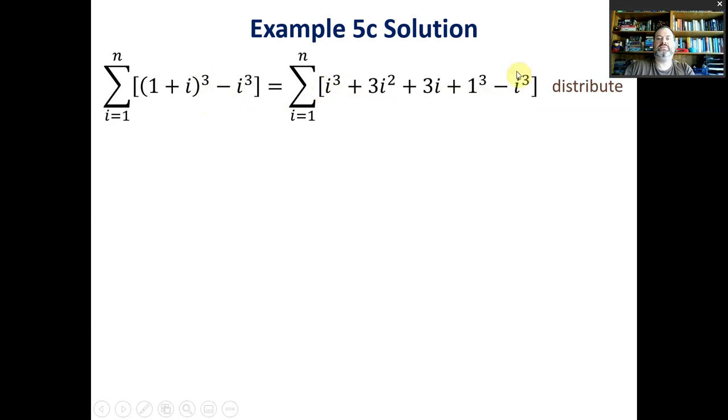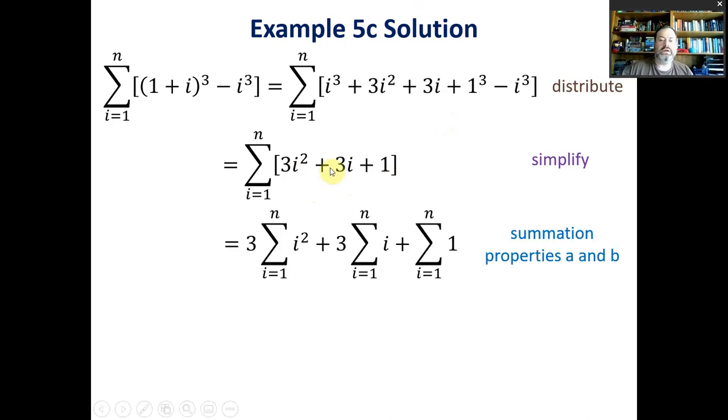So I get an i cubed minus i cubed. So look, everything, the cubed parts cancel. Now I'm left with these i squareds. And now it looks like something we did in an earlier problem. Use your properties and push the sum all the way in so that it's up next to the 1, the i, and the i squared. We just proved what this equals. We're trying to prove what this equals.